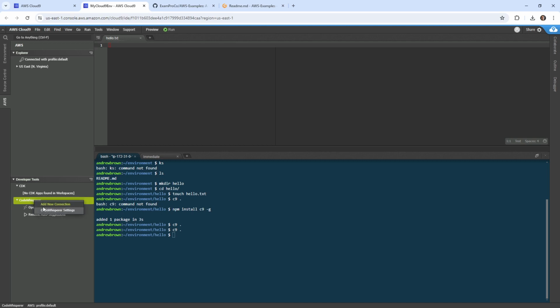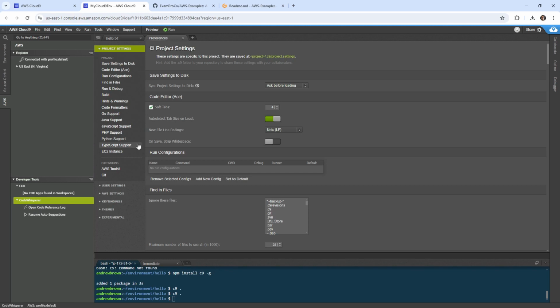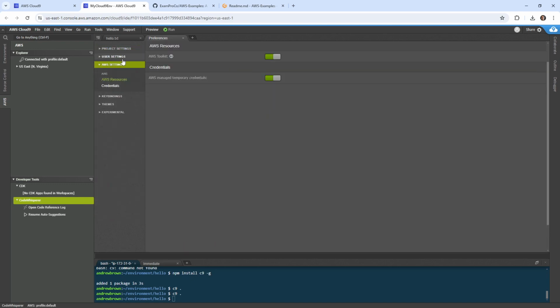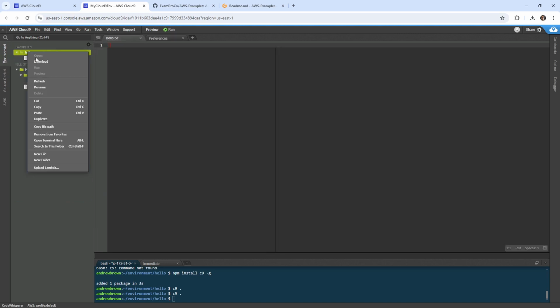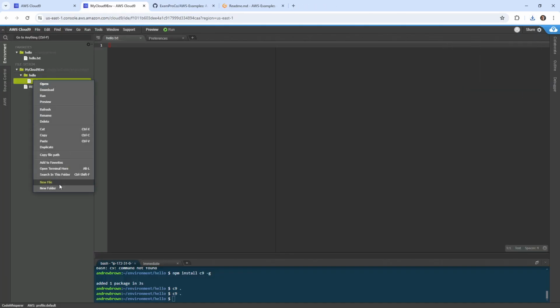Is that turned on? How would I know? Let's go here and take a look. So I just went right click and went to code settings, or is there something here for Code Whisperer? Yeah, Code Whisperer. Go to AWS settings here. So I don't see anything here, but I'm just curious if this actually works. So if I was to go over to hello.txt, or let's just make a new file, say hello, we'll just change this to, whoops. I'm just making a mess here. We'll change this over to Ruby.